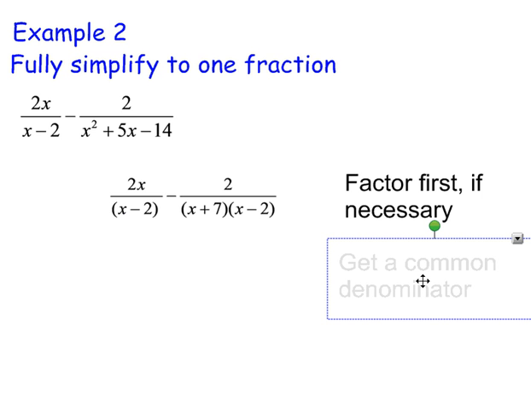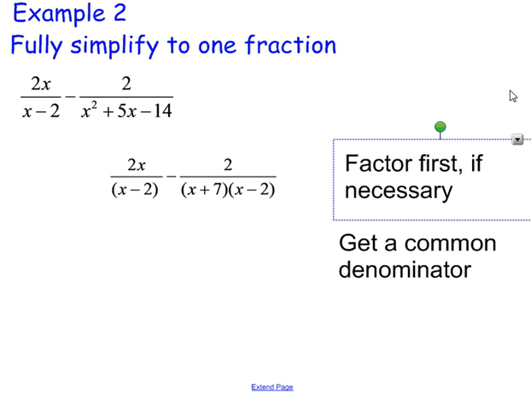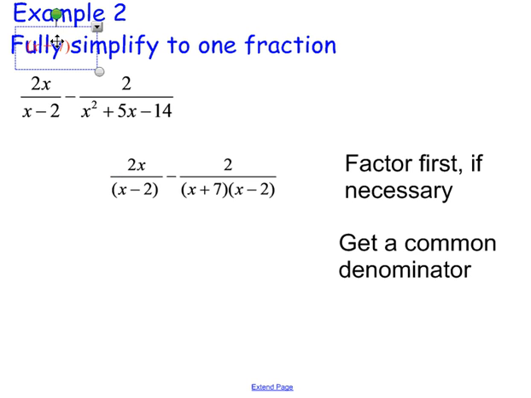So now you got to get a common denominator. To get a common denominator, ask yourself, well, what does this fraction have that the other one doesn't have? Well, this one's got an x plus 7. We need an x plus 7 on the fraction here, the left one. So let's do that. Let's give it an x plus 7. Here it is. And you got to do the same on the numerator to preserve the equality of the fraction.